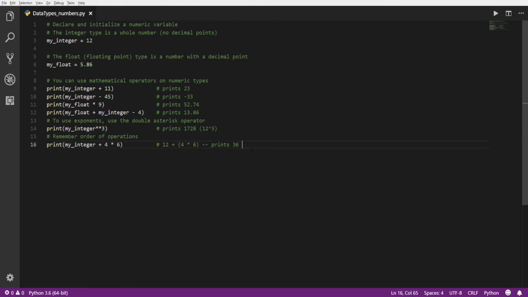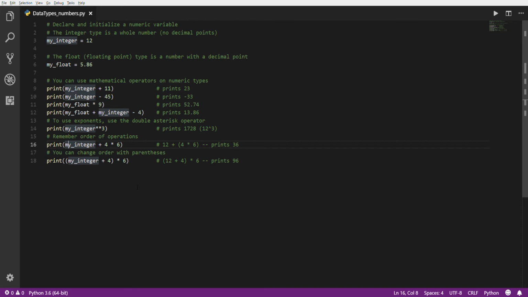Now there is the order of operations. That's important because this may function differently depending on whether you've got multiplications, additions, where the parentheses are. So it's important to know that this operates differently than that. Okay. So multiplication comes first. So in this case, it multiplies the 4 times 6, and then adds it to my integer.